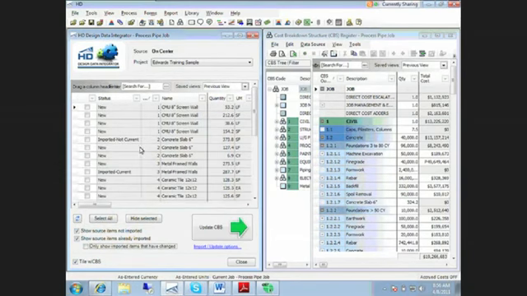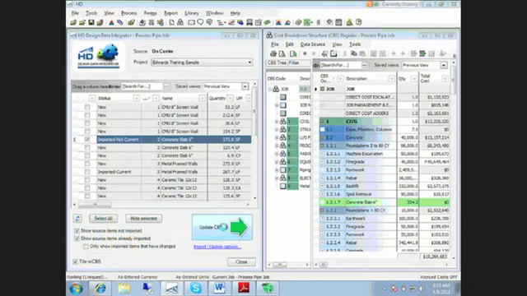All right, so the easy scenario to start with is that concrete slab, which is not current. We want to make it current. So all I've got to do is check that box, hit that update CBS button, and that's going to update that number. As soon as I do that, any items that I checked over here are now going to be brought into the estimate, and if they were already in the estimate, they're going to be updated. So now you see it's up to 373.